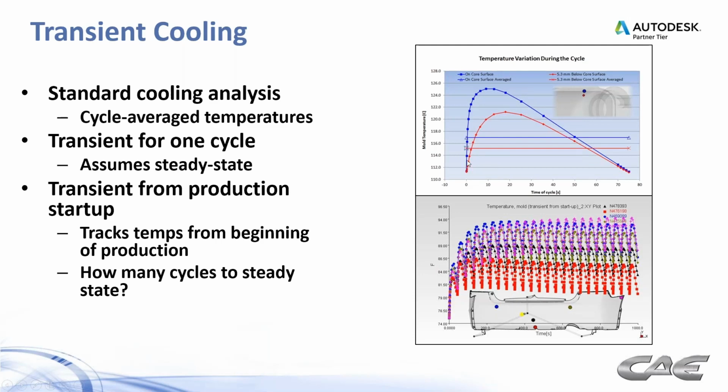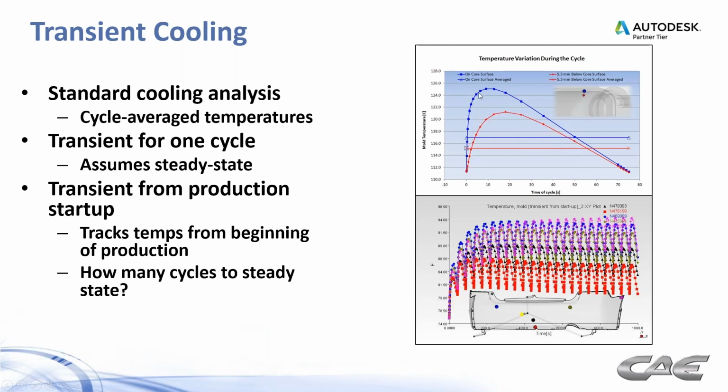Good, bad, or indifferent. If you have the time and you can do it, this is perfectly reasonable. But notice the difference in temperatures between the average temperature and the end of cycle temperature. It's not that great. Some cases you'll see larger differences, but in many cases, the conclusions you draw as to where to put the cooling lines, how to run your cycle, how to circuit properly, all of those things that we mentioned really don't change a whole lot.